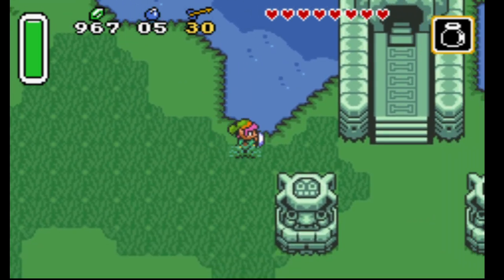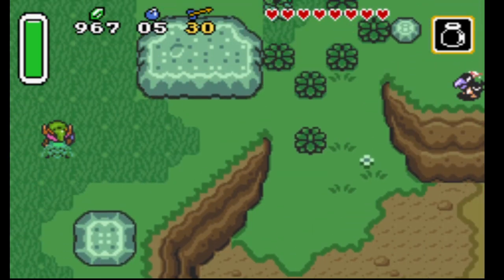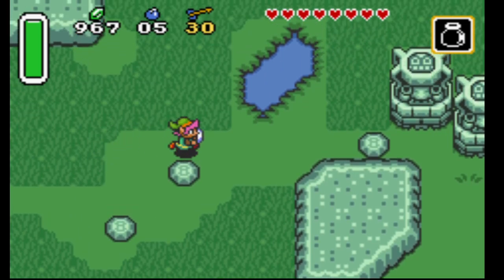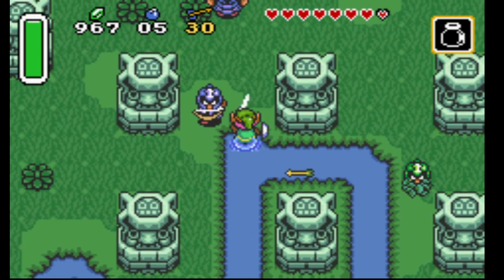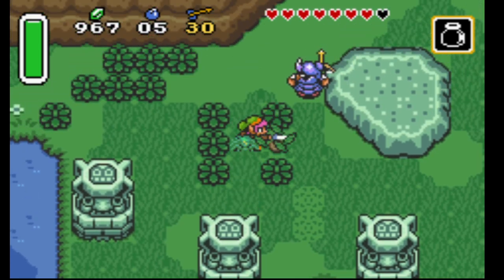Ah, that was really good. So yeah, we need to go to Zora's domain now, which is all the way in the top right. I have enough rupees to get flippers. That's nice.